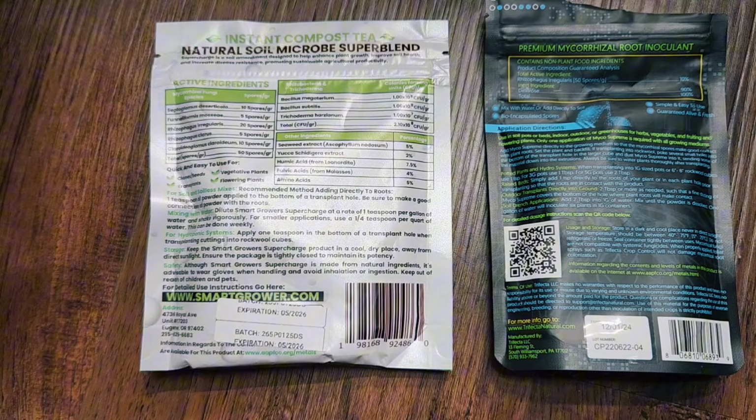I will be testing it and doing a progress version of this with both of these, so you can kind of see the difference. Now, they are both 2 ounces, 57 grams, so they're the same weight. This one is cheaper. And everything looks sort of similar, except this one's more natural, whereas this one is not. And so then I'm just gonna look at the back and then touch base there too.